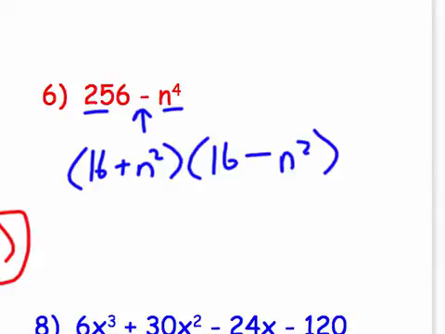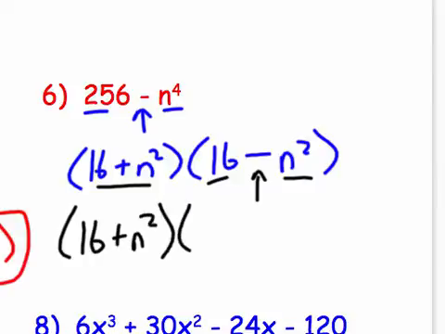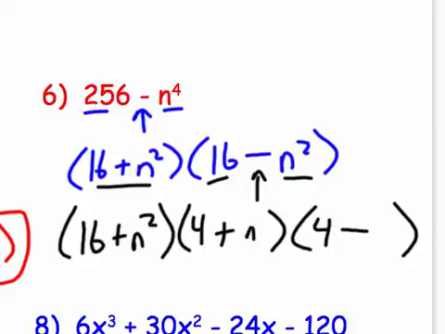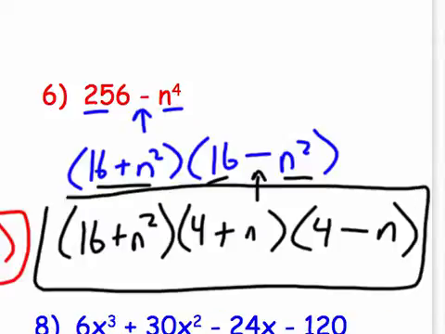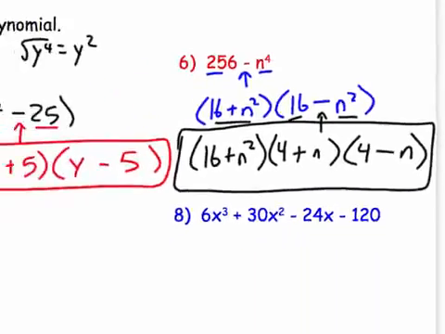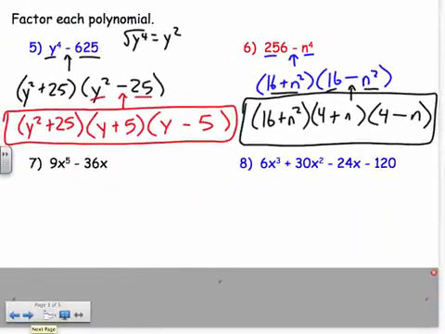Okay, once again, I better look inside both of these. Can't do anything with that first binomial, right? Because there's a plus sign. The second one, I have a difference. Do I have squares? Yeah, I can take the square root of that, and I can take the square root of that. I better go ahead and break that up. Bring my first one down, because I cannot factor that. And my second binomial factors into 4, right? Square root of 16, and the square root of n squared is n. And now we're in factored form. So you just got to look through all your different rules.